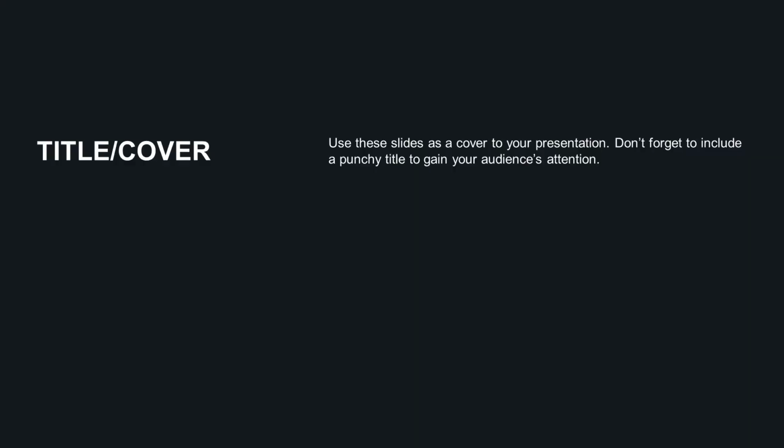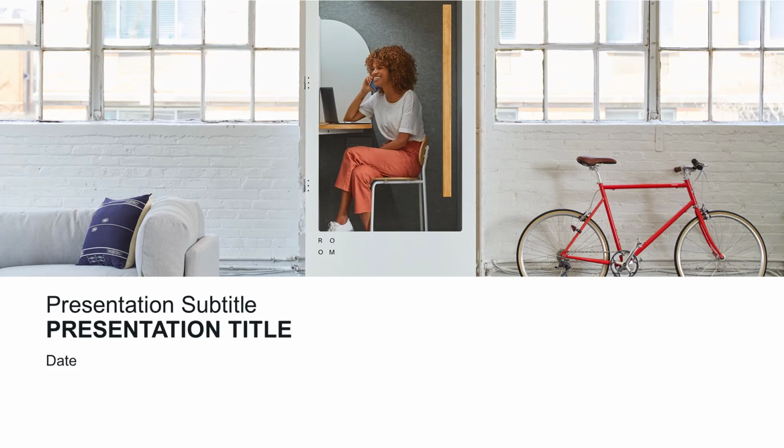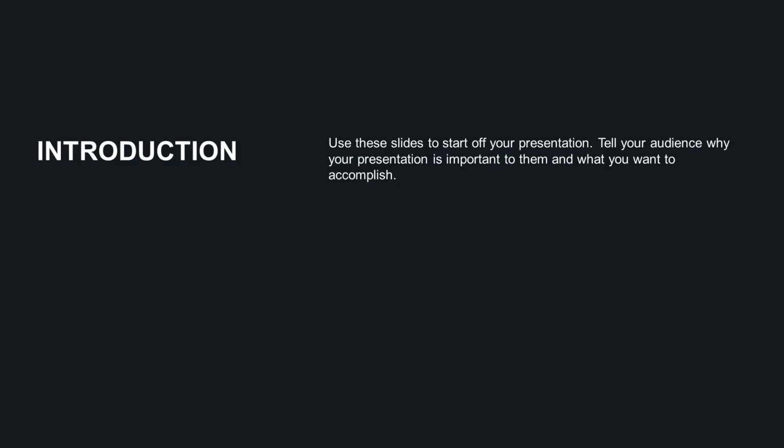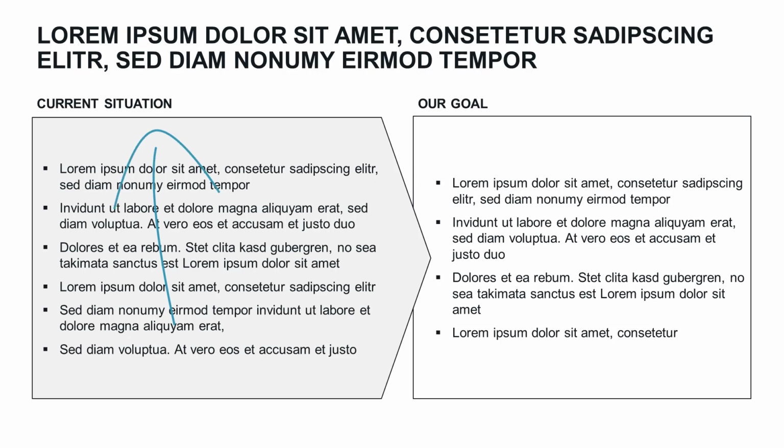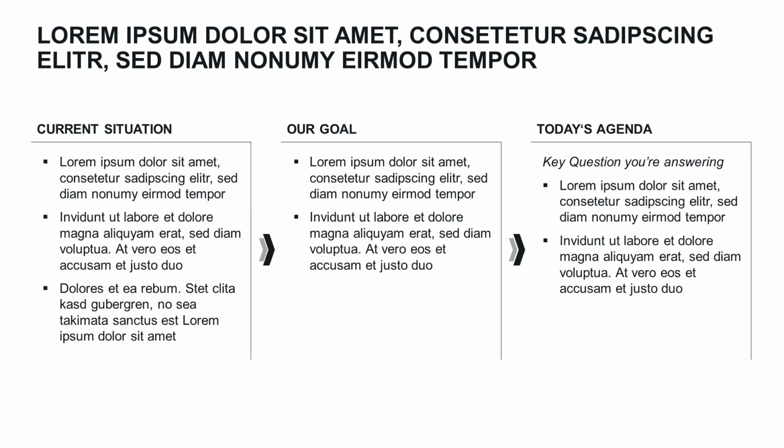Naturally, the master starts with title slides. We've already talked about this in the basic video, so check it out if you don't know what a title slide is and what to do with it. And here we have 2 different versions, one rather old school for more conservative settings, I would say, and the other one is a bit more creative, and obviously you can change the picture here and fit it into your needs. Alright, so the next kind of slides are introductions. With these you can tell your audience why your presentation is important to them and what you want to accomplish. So these slides typically consist of a short description of your current situation, the status quo, and also your goal. Again, you'll have different versions.